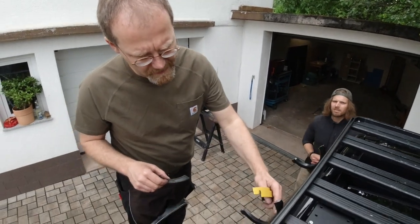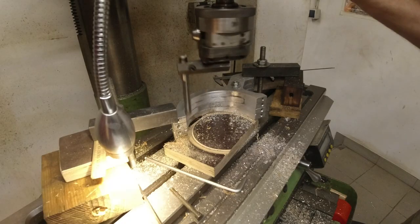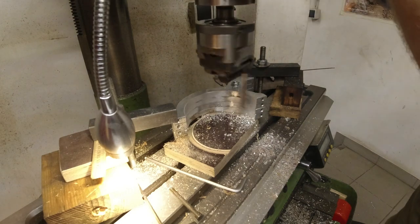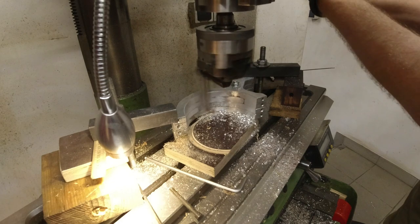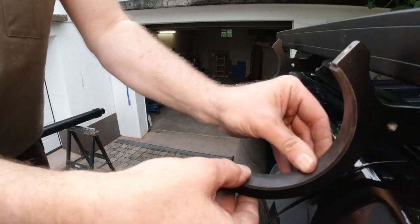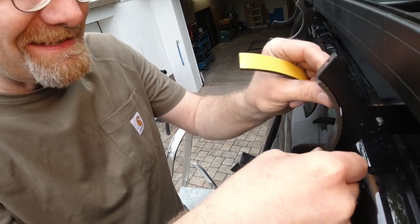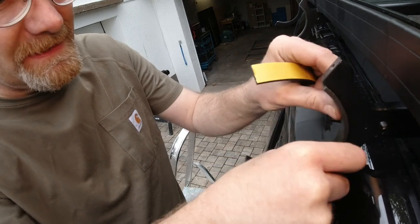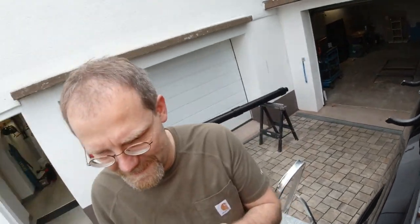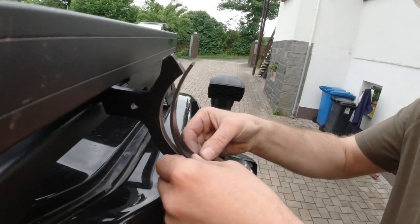And because of that, I had to make a really complicated cut here using a Wohlhaupter cutting head, which I got from my dad 16 years ago. That's the reason I had to do that, because Amazon said it's 3 millimeter, but it's 3.4, and this is all precision stuff, right? This is nice, like this. And then I bought this stuff because I said, nah, it's probably a good idea to have a piece of rubber there. Look how nice that looks. And I could use my Wohlhaupter cutting head. I don't know what that is. I mean, even Abum 69 would appreciate that piece.